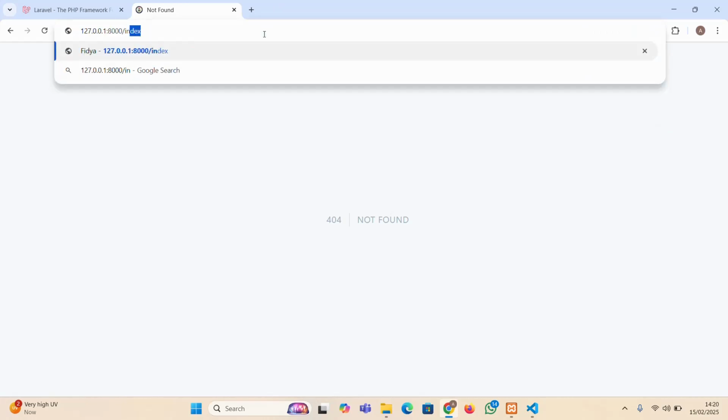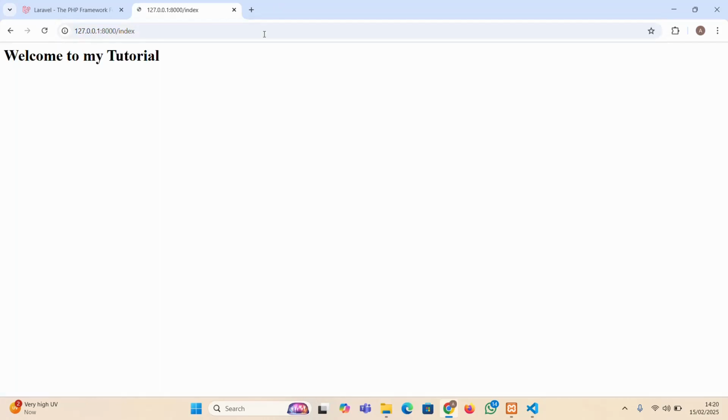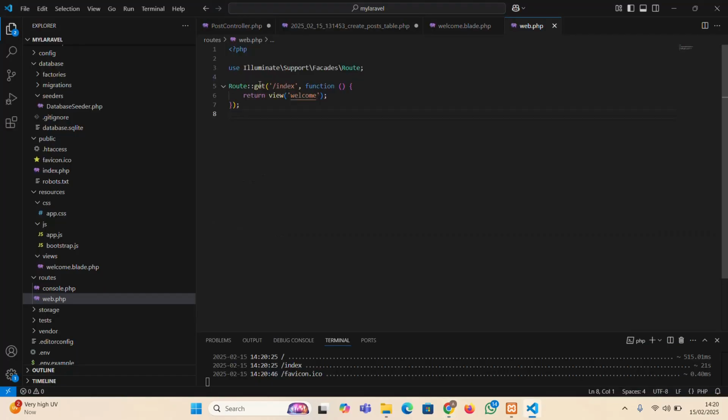Until I actually navigate to slash index, that is the address that is recognized in this application that I'm developing right now.